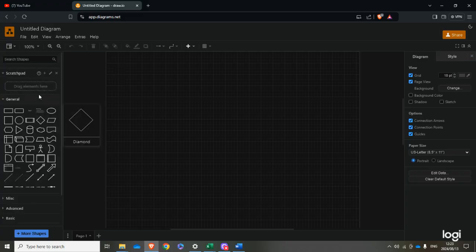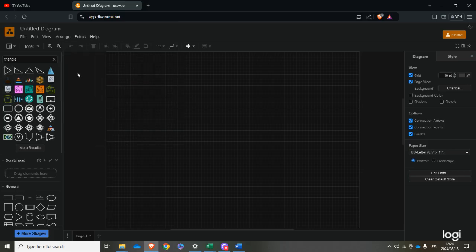And then you can search for shapes. Actually, let's say triangle, and click enter. If I click enter, you see all these triangles, or some that are similar to triangle and so on, right?